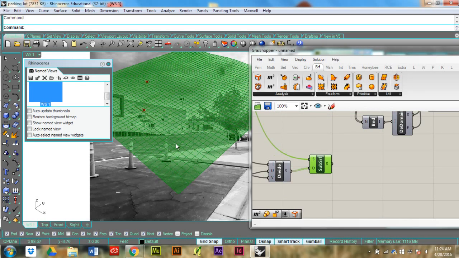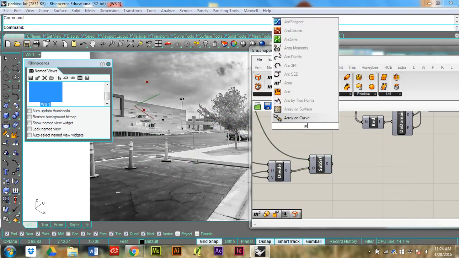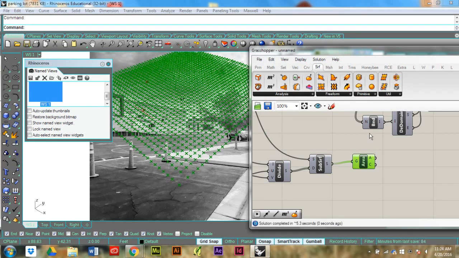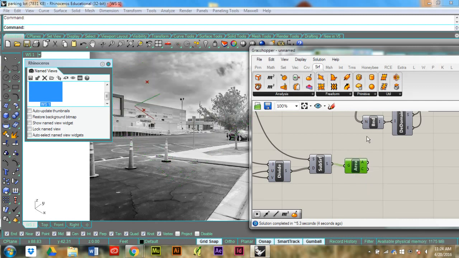The only thing we need still for this is the points associated. What's nice is that these are all their own individual cells, so from that I'll turn that off and do an Area component. Hit the center point of each one of these cells. So same thing, it's just a grid of points, so turn that off.